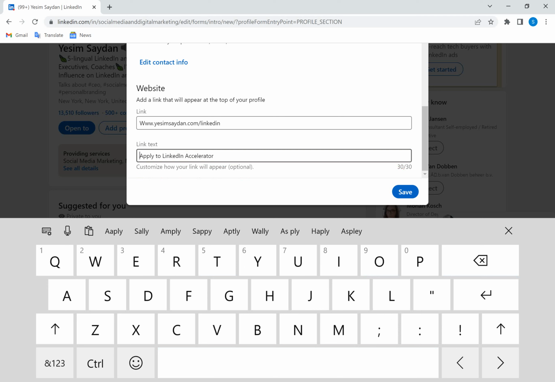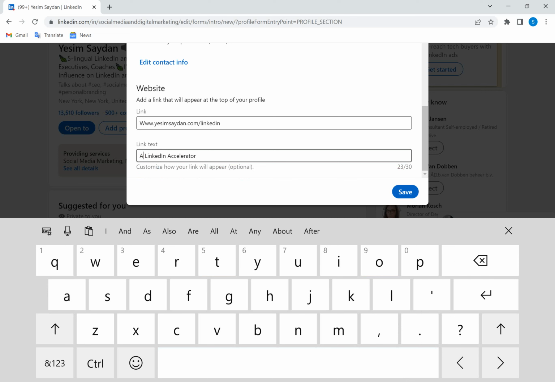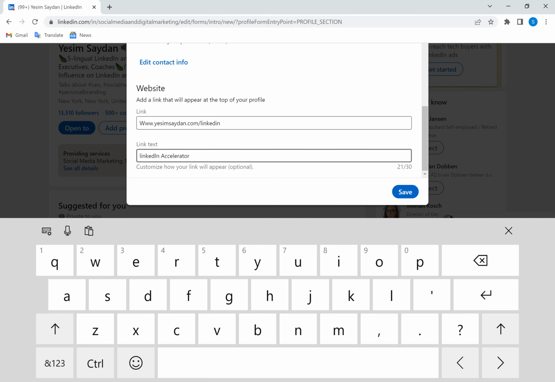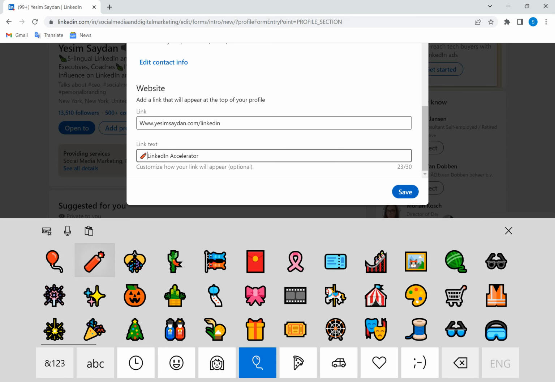Okay, or you know what, I am actually going to make this LinkedIn Accelerator. Okay, that's what I'm going to do. And I am actually going to still put the emoji there. So now I have to hit save.